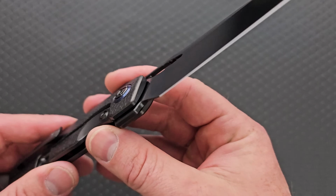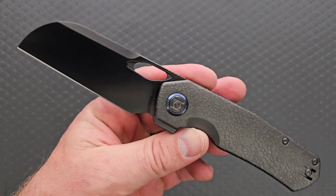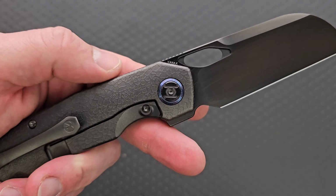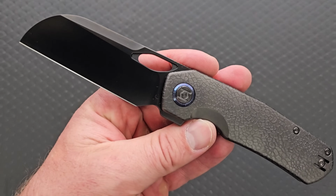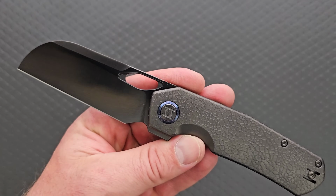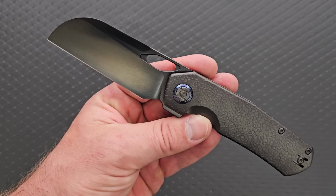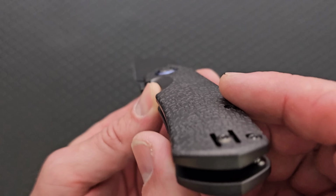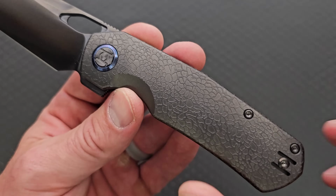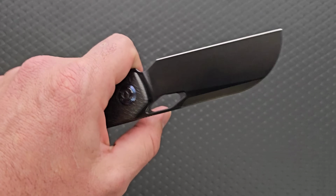But access to the deployment area is superb, and the blade is, oh boy, it's DLC Vanax. Man, what a good looking knife. I compared it with the S Tao, the standard one, on the live stream. So the entire handle is taller, the blade is taller. The behind the edge thinness, which I didn't talk about, is actually better. Obviously, this is a true satin DLC finish on top of Vanax, so it ain't gonna rust. Let's just put it that way. But Vanax, one of my favorite steels of all time. Very cool. The contouring on this is superb. It is superb. So good. I find this to be substantially more comfortable than the standard one.